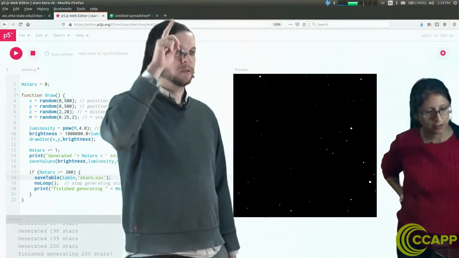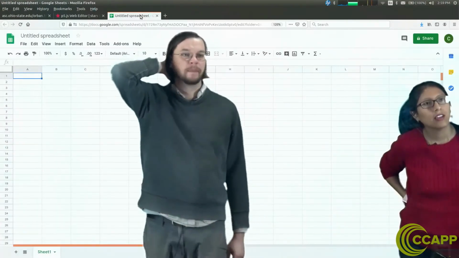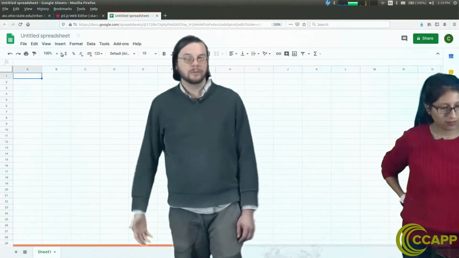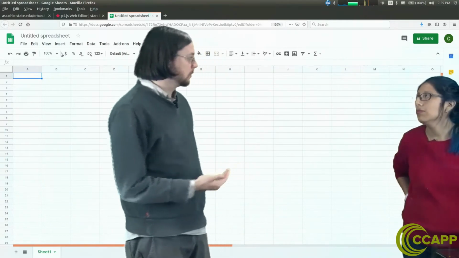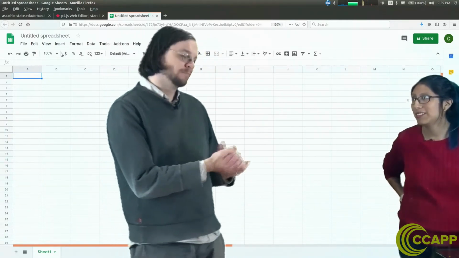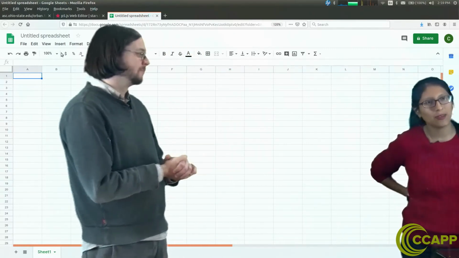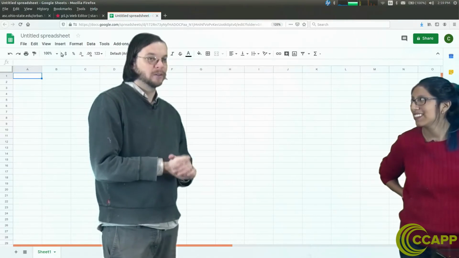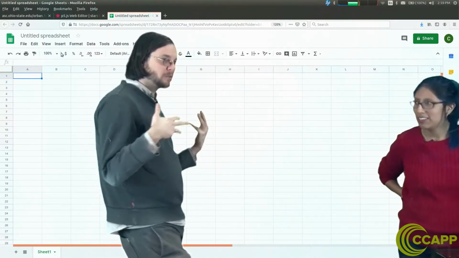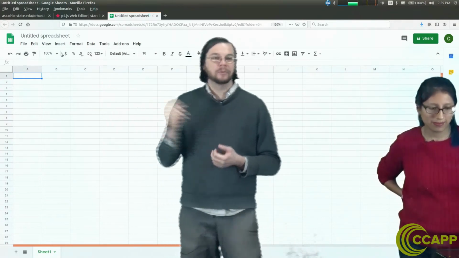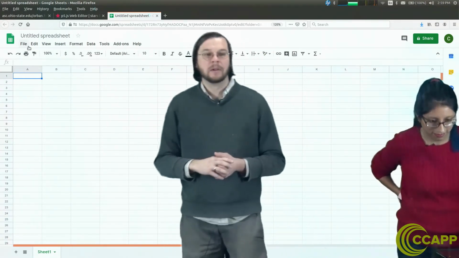So let's go to the spreadsheet then. And so we're using Google Sheets. You can use whatever that you feel most comfortable with. So your favorite program? Mine is Excel. I just downloaded Microsoft Excel on my computer and I use it. Excel's good. My favorite is LibreOffice, which is free, open source software there. But a lot of people use Google Sheets, so we're going to use Google Sheets.